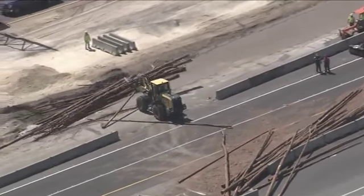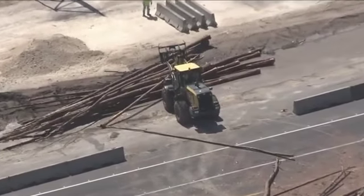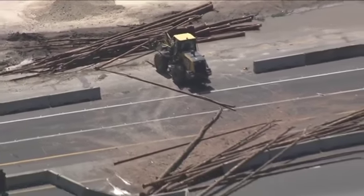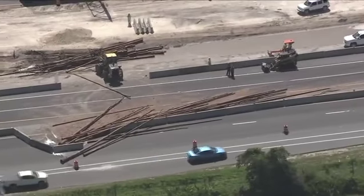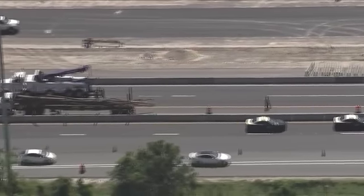Southbound is down to one lane. However, it is moving through. And you can see they're moving. That's quite a bit of trees. And so this is going to take a while because they're pulling them from one section across the interstate to another section. And I'll show you again the front end loader or the truck that was hauling it.